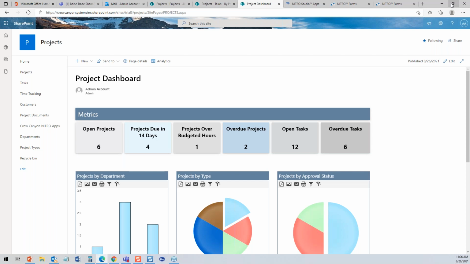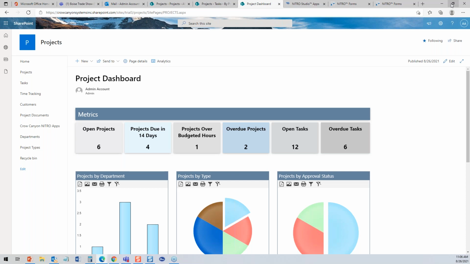Now, the thing is, with any kind of tool like this, there's a wide range of possibilities, and it depends on your organization's need, or even the particular need of a department you have, or a project you have, or a particular instance, how much you want to put into the project management program. It can be very simple, it can be more complicated.